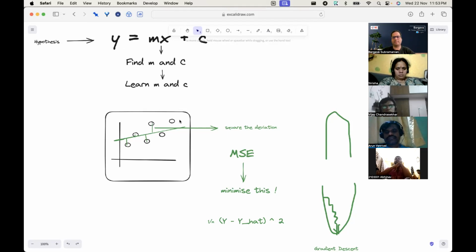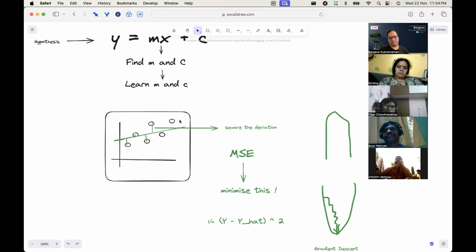That's what we'll keep doing until a point where the error, the MSE, does not change across a few steps. Or you can keep doing it for 1,000 steps. Or if for 10 steps it doesn't change, then I'll call it and say that's it.